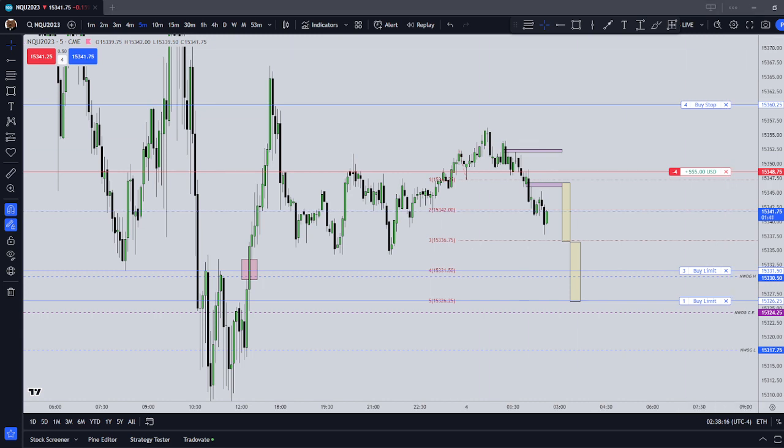I disagree with what Coach Robert posted here in that volume profile. I don't like it. I'm glad he made a profitable trade, but I don't like Coach Robert's chart. Sorry. I'll show you. I'm not disparaging him.